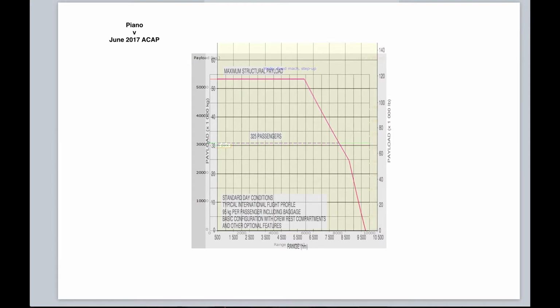I should say at this point that manufacturers in general make it abundantly clear that ACAP data are provided for information only. Not all relevant operational assumptions are available in such documents, and indeed there is no requirement for them to be. And they cannot be assumed to be consistent between manufacturers or between types. So let me just say that if we make the particular assumptions that we have made, the resulting match is clearly good.